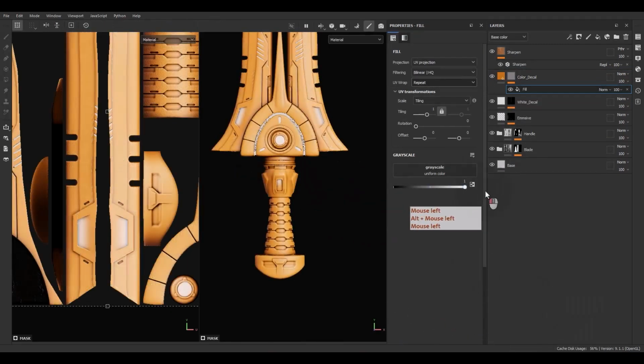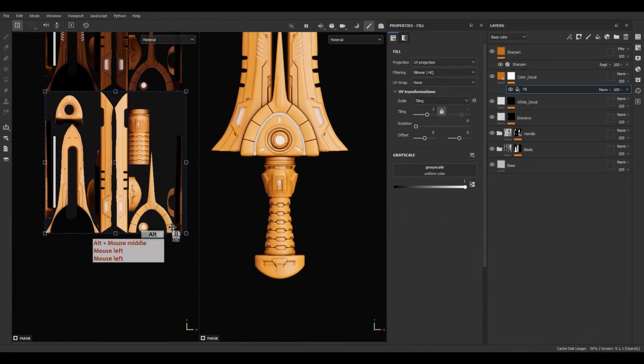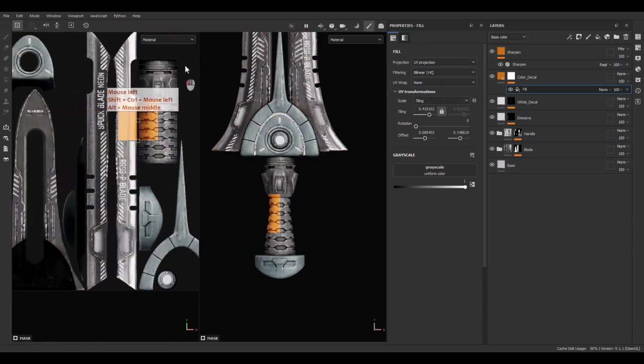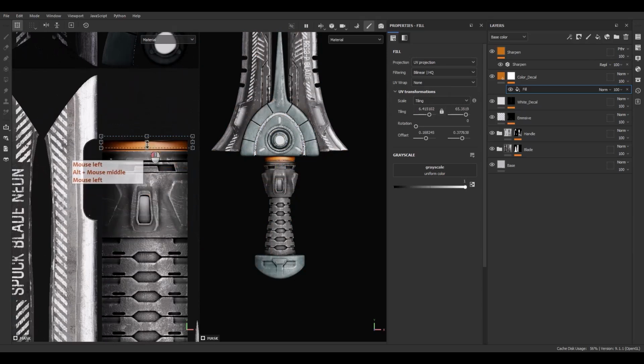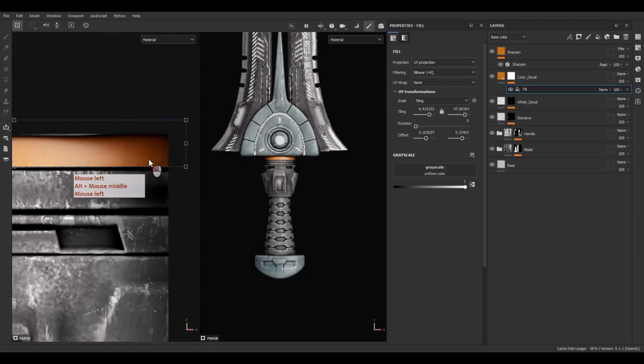Okay, so change the UV wrap to none, and I'm going to create a solid line here.